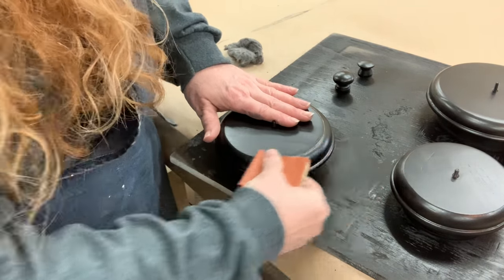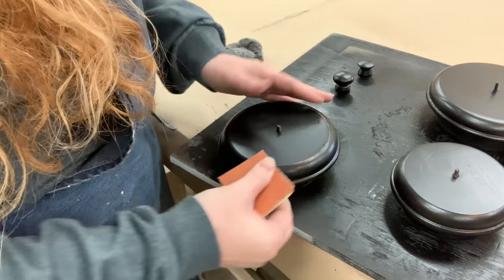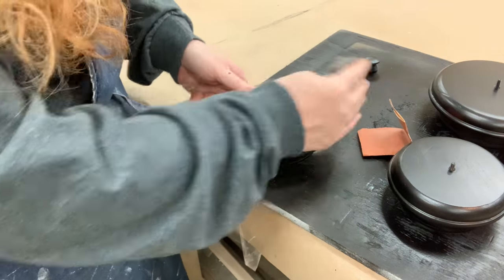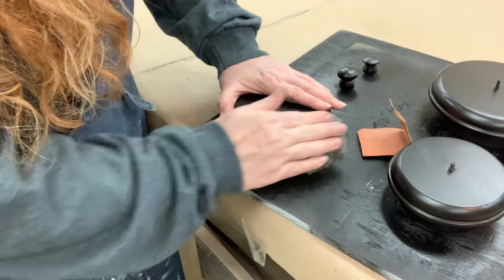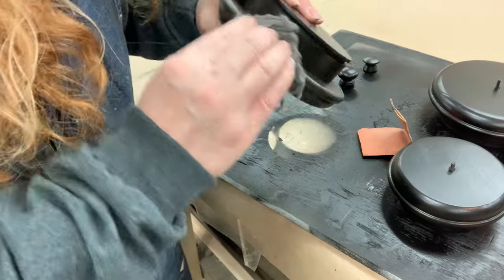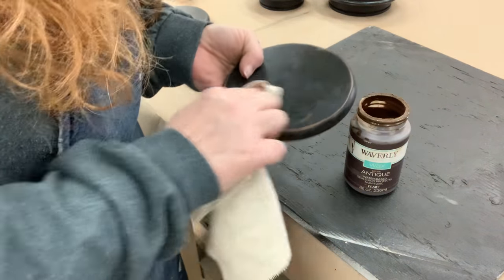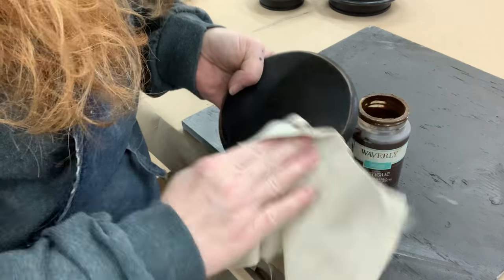I just wanted to give it that worn look to tie in with that marmalade label that I put on it. Then I'm going to be using some fine grit steel wool to take that shine off. Even though it's a matte polycrylic, it always kind of leaves it shiny. So what I'm doing here is just taking that fine grit sandpaper over the entire piece, just opening up some of that polycrylic. And then to finish these lids up, I'm using some of that Waverly antiquing wax just to richen that black up, tie in where I distressed those edges, and just bring this piece all together.